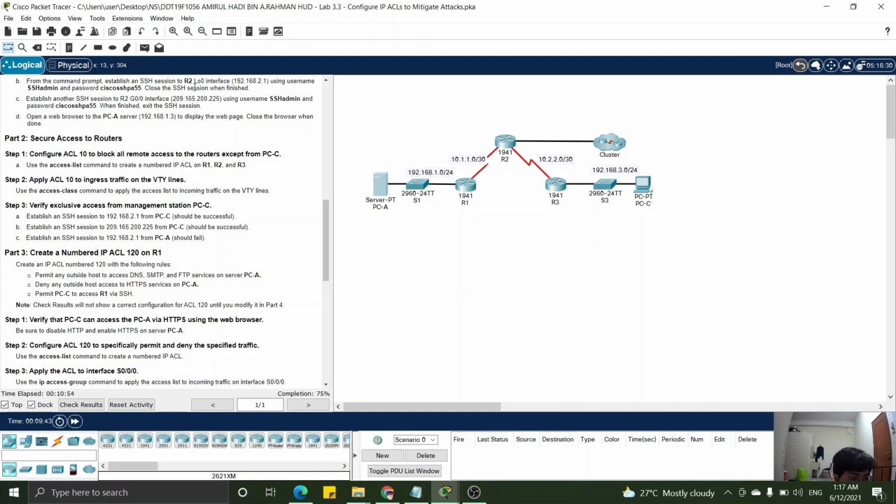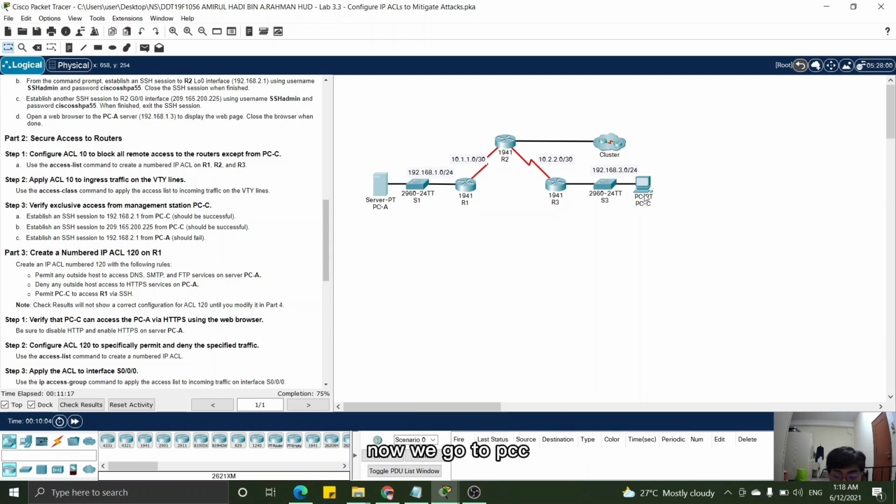Now we must verify exclusive access from the management station PCC. We should establish an SSH session to 192.168.2.1 from PCC.